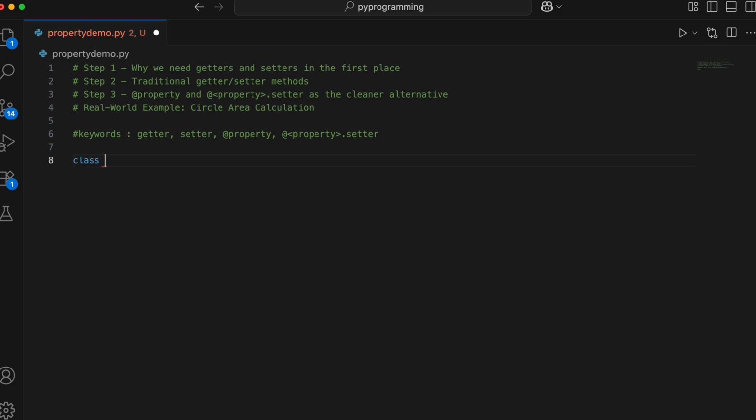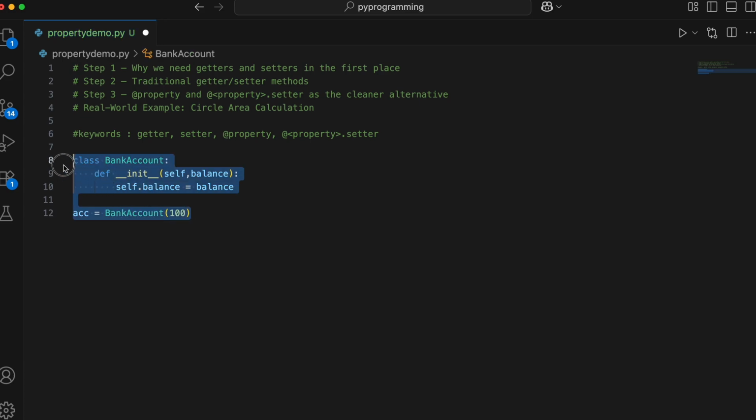I'll create a class and call it BankAccount. We'll define a constructor so that we can construct the bank account object. Here we'll pass self and balance. Let's do the assignment. So self.balance equals the balance that we'll receive. Now let's go ahead and create an object for the bank account class. So BankAccount, and let's pass a balance of 100.